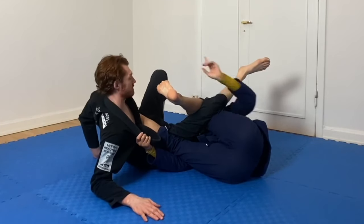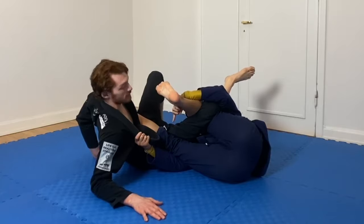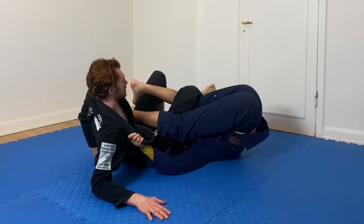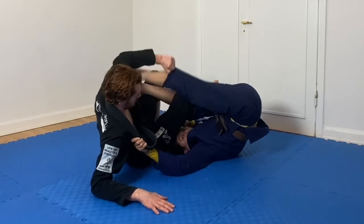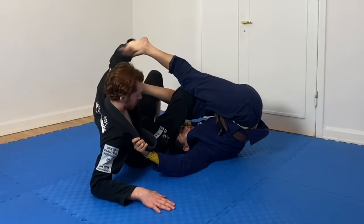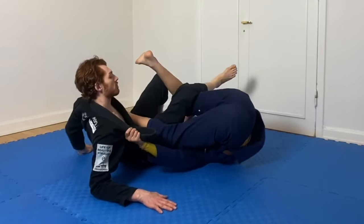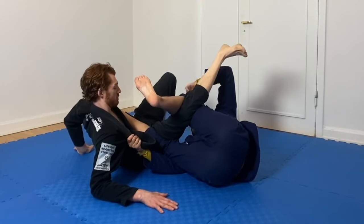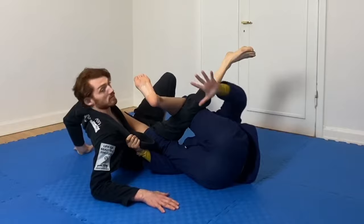What's really important to note is my positioning in this landing before looking at the leg positioning. What I often see is people staying in this position and expecting to finish the bolo — from here it's actually quite difficult to finish because you're loading your spine in a really unnatural way. You can see there's a lot of weight on my neck and I have no weight on John. What I need to do is land in this three-quarter position, which adjusts John's posture and body position. In this positioning I'm able to apply more weight directly into John and off my neck and spine, which increases my mobility to move in the space.